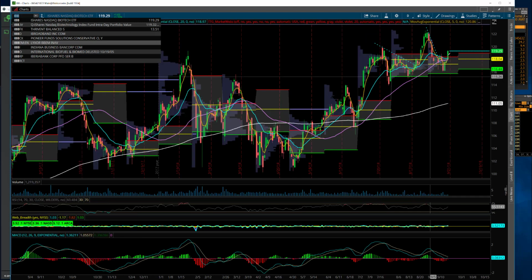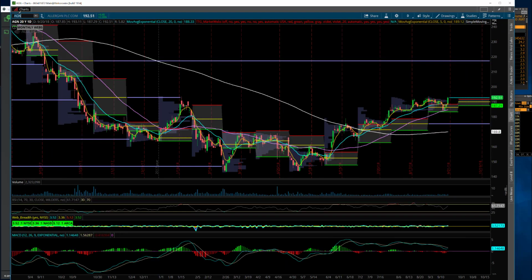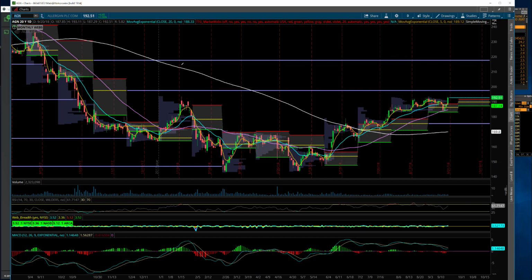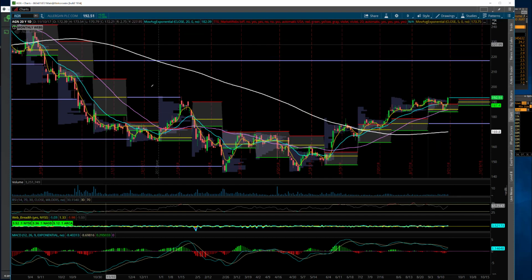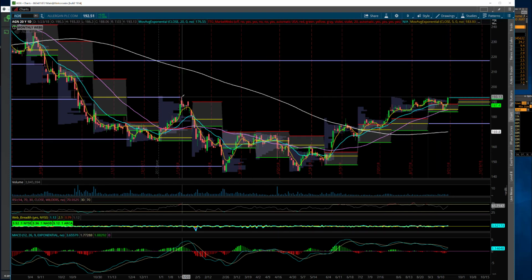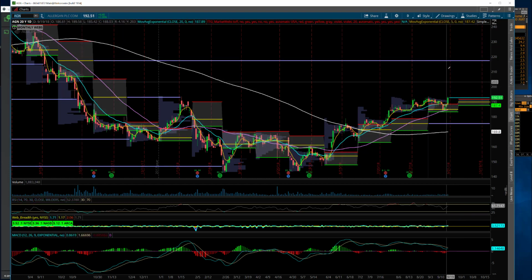Real nice move out above the value area, getting above this prior resistance. I like it. One name that we got into today, and a name that we've seen option activity in the last couple days, has been Allergan. Nice move here. My target, where'd that sucker go? Oh, maybe not. Maybe there's no VPOC there. But yeah, here's another one that was taken out, by the way. This would be really fun, but this is far away. You remember, it kind of acts like magnets. So the closer you are to it, the more it could suck you in. But this is still far away, so I would say it's got a low magnetic force to that one.